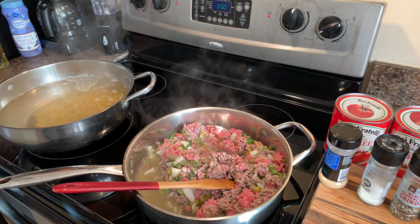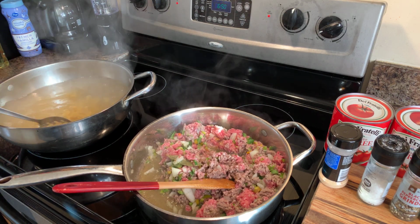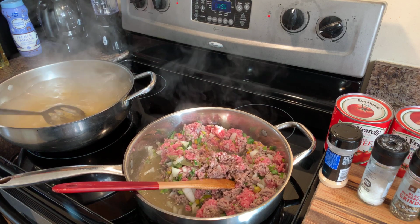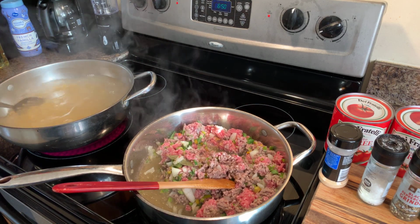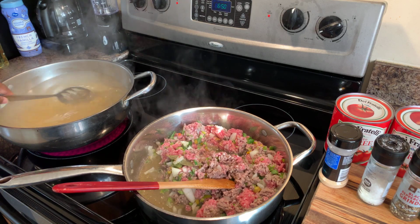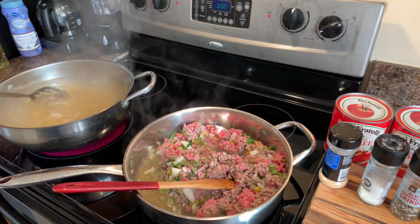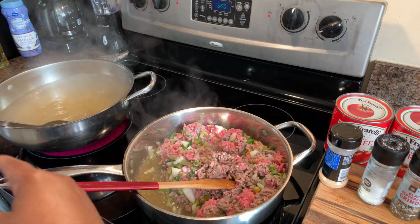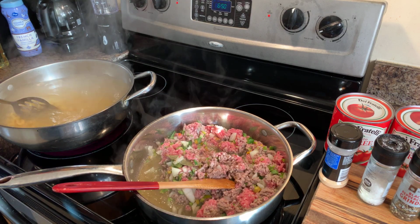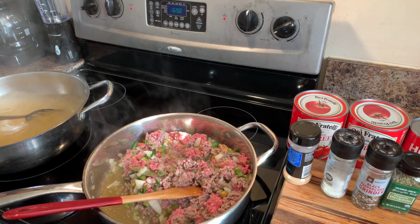So now that we have our noodles in, we have our noodles on a medium-high heat. I'm just going to give it a nice stir, okay? And the reason why I'm stirring it is because you don't want your noodles to stick together. Sometimes if you don't give it a stir, they'll stick together. And then after this, you don't have to worry about it. Like I said, 11 minutes, they're perfectly done. Be back, everyone. We're going to continue to brown up our beautiful ground beef, and I'll be back.